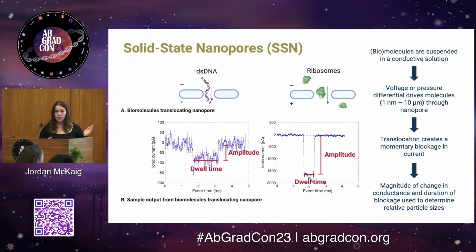So your nanopore here is a nanometer scale pore that's drilled into a membrane. A current is passed over it, and a voltage or a pressure differential drives molecules through the pore. As things go through, these translocations create blockages in current, which can be used to get information about the biomolecules. And I just want to highlight, again, this does not require specific biochemistry, making it exciting for not only investigating living things here on Earth, but also potentially elsewhere in the solar system.